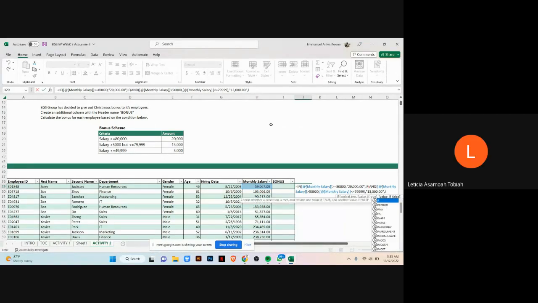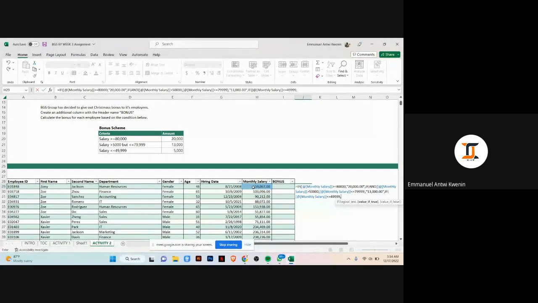IF function again. Open bracket. Select salary, less than or equal to 49,999.